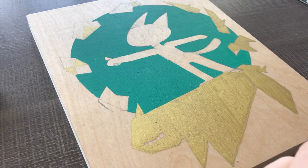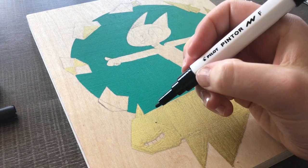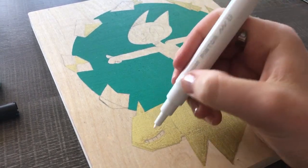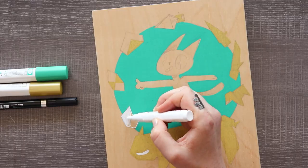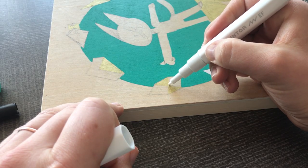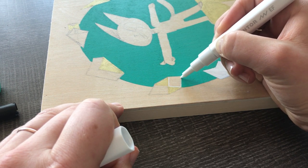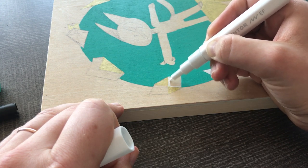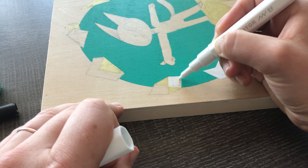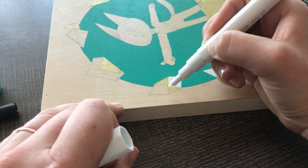I'm actually kind of dying to add some of the detailing. I keep grabbing this pen thinking it's the black one. It's not the black one. I'm dying to put some of the details into the paper tiger. So let's do that. Wait, I was gonna make his mouth white actually. So let's do that first. I really like the white on the wood. That looks really nice. I was thinking about making the cat white, but this pen tip is so small. It's going to take me 5 hours to color that cat in, so now I'm thinking maybe I have to do a black cat, which is kind of unfortunate because black doesn't really pop off of things.